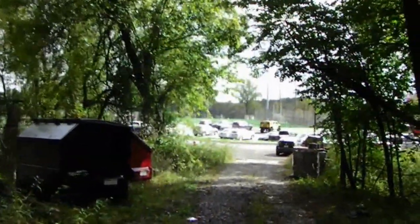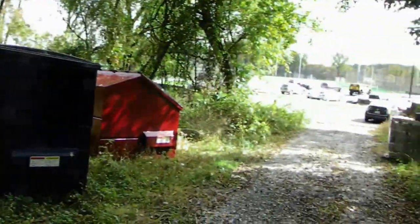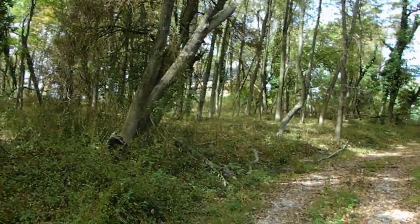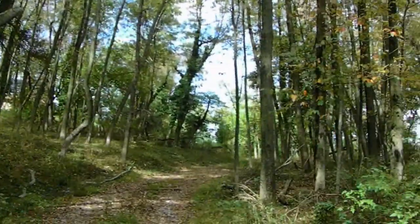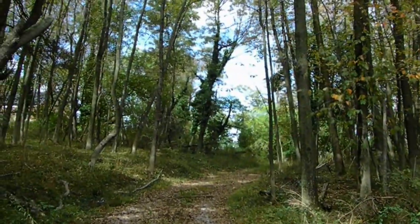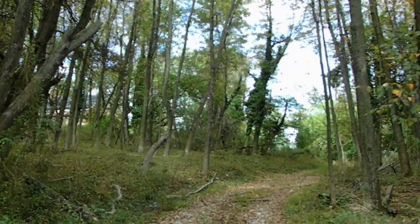I'm going to walk down and kind of get an idea. I'd say that what they've built so far is pretty amazing here — there's a big field over there. The park is still under construction, so expect to see more in the near future. There's also another piece of a building or something right there at one time. I just wanted to show you guys this — Troy Manor. It's off of Mansion Road, off of Troy Court, Route 1. We'll see how it goes once they get everything up and running and remodeled. Bringing some urban exploring before it becomes a historical site — which it already is a historical landmark. Peace, take it easy.